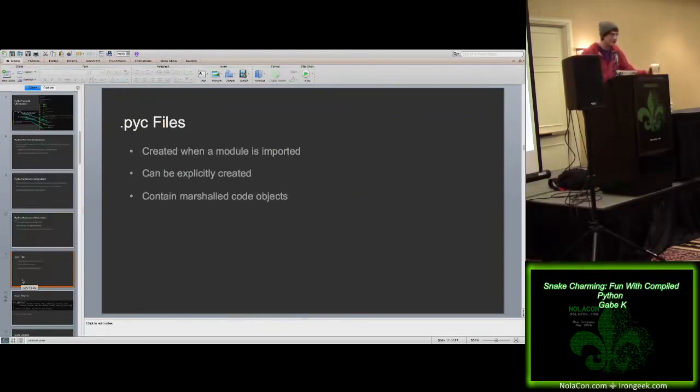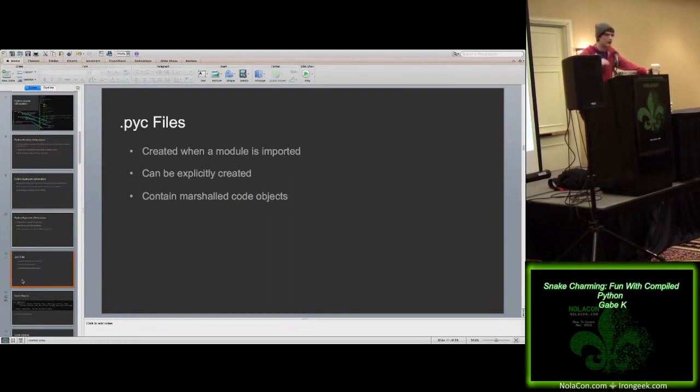So, as I mentioned a couple times earlier, Python gets compiled into PYC files. These are automatically created when a module is imported. And after they've been created, they'll be loaded in preference to the PY file. So if you type import base64, it's going to look for the base64.py file, and then it will compile it into a base64.pyc file.